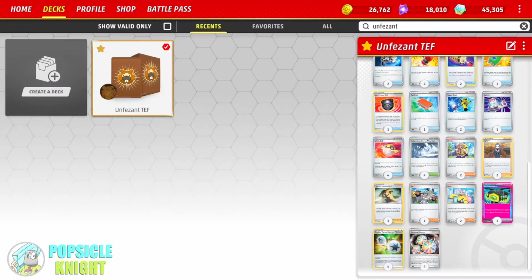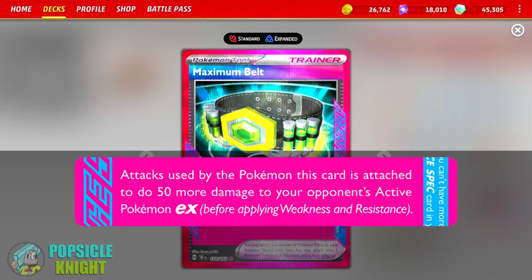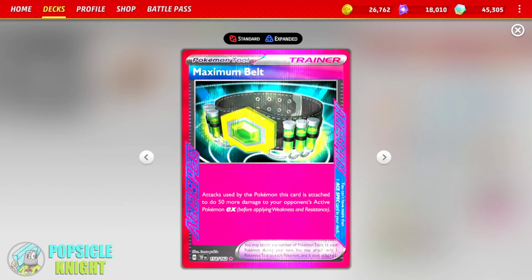And the fact that Unfezant's attack is really low, I will be utilizing this Ace Spec card, Maximum Belt. You can only have 1 Ace Spec card in your deck, but this is great because it adds 50 damage to your attacks against an EX Pokemon. And since you will be going against a lot of EX Pokemon in the game, this will really help to increase Unfezant's attack damage output.